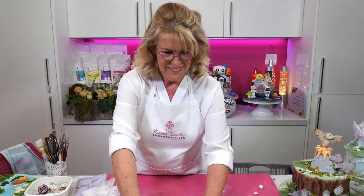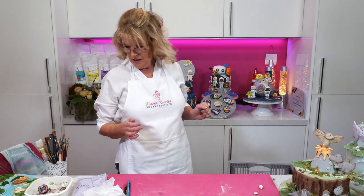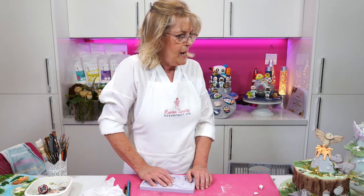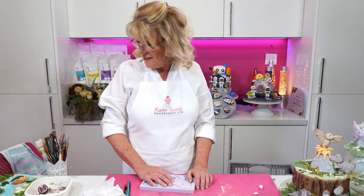Right, so somebody wanted a side view, but I don't know what it was we wanted a side view of. The last cake, I think it must be that one. Who has just asked me? Carly, can you just tell me which cake it is? Is it the one with the bones on that you want a side view?